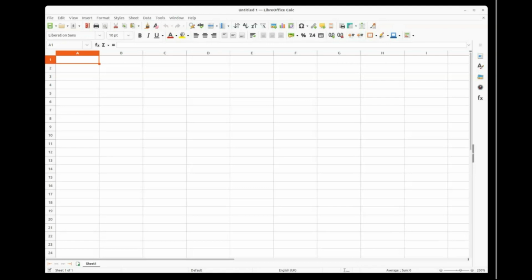And often the spreadsheet software will try to be clever and guess what you want to do, and this might not be what you intended to do. And we'll see a few examples of those as well.